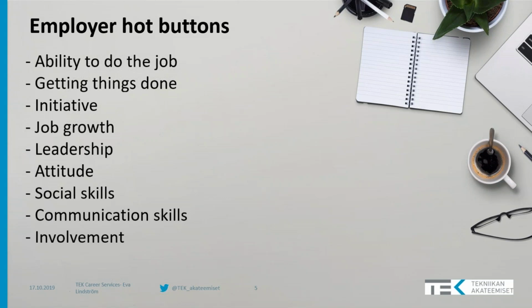Now, all too often, the job seeker is focused on what he or she is looking for in a job. Let's say, for example, income, benefits, location, responsibilities, title, or maybe corporate culture. But on the other hand, the employer might have an entirely different set of standards for what they are seeking in candidates. And here I have listed some employer so-called hot buttons. Just some examples of what the employer might want to see you possess.